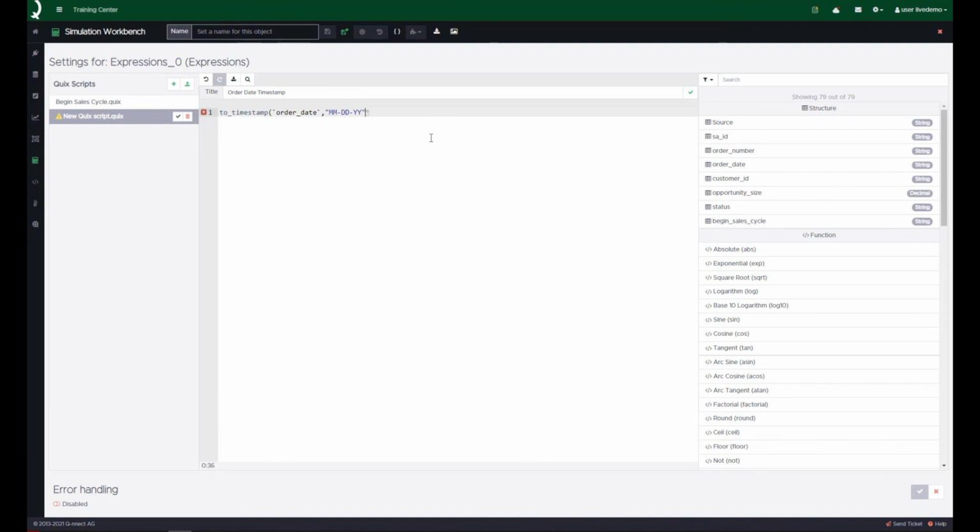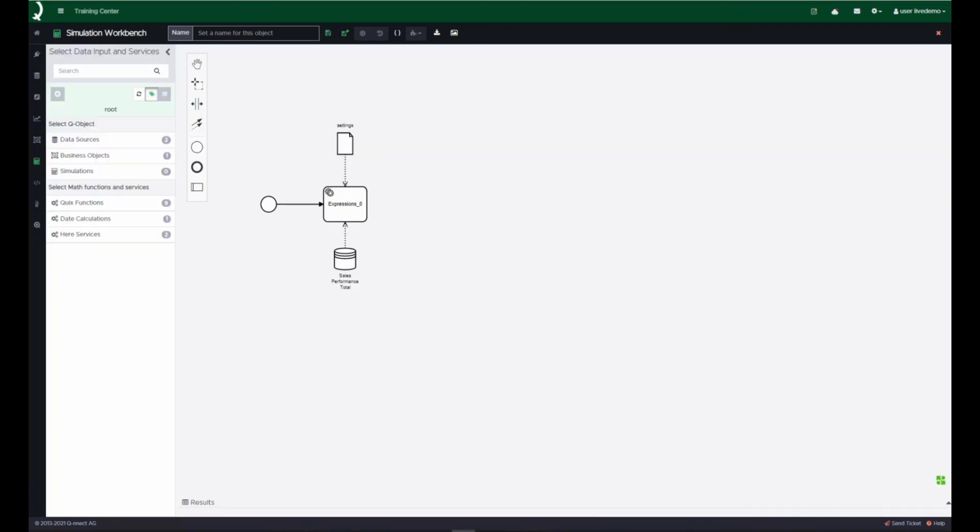Close the configuration afterwards. Confirm everything with the green check mark.